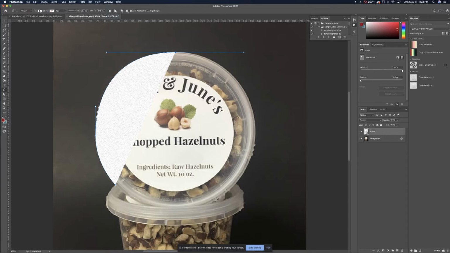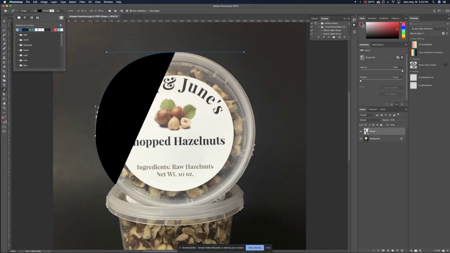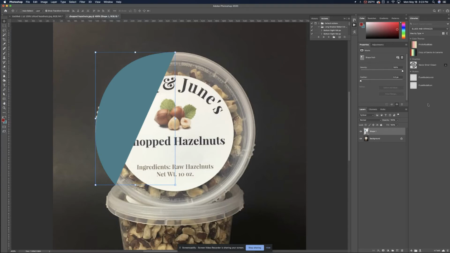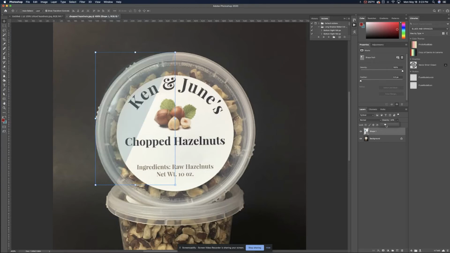And then again, make sure it's a solid color. And a lot of times I'll bring the transparency down like I was talking about. Now look, we can see I'm on the line. On the line here.